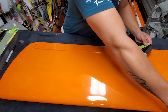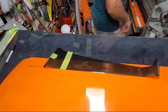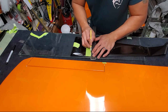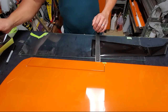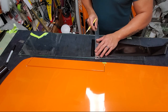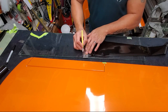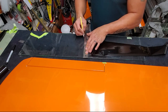And so, I will get my glass. Alright, so I'm just going to go ahead and go right here, and we're just going to cut. And you're wondering why I don't use the ruler how it's intended, the non-skid portion this way, is because this is raised up higher. And so what happens if you don't keep your blade straight and you kind of tuck it underneath, you can still make a crooked cut regardless.